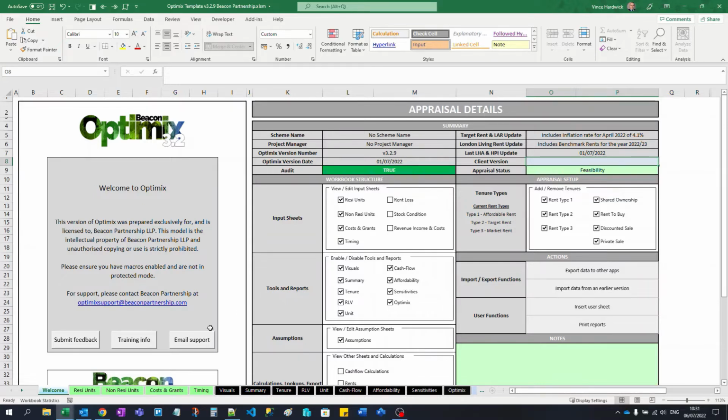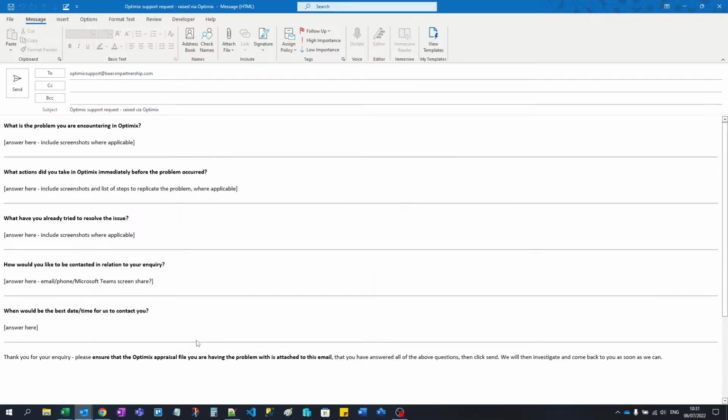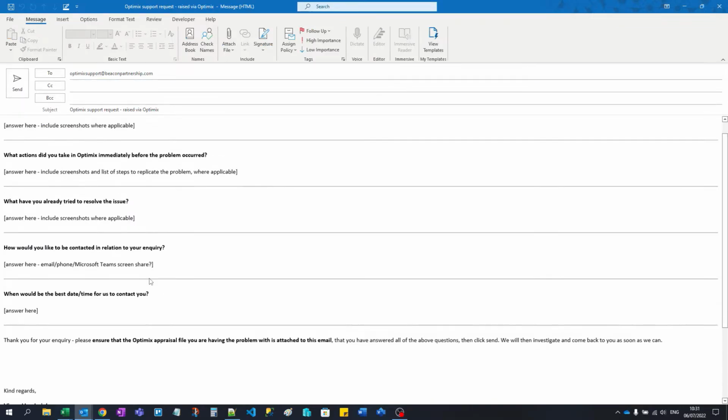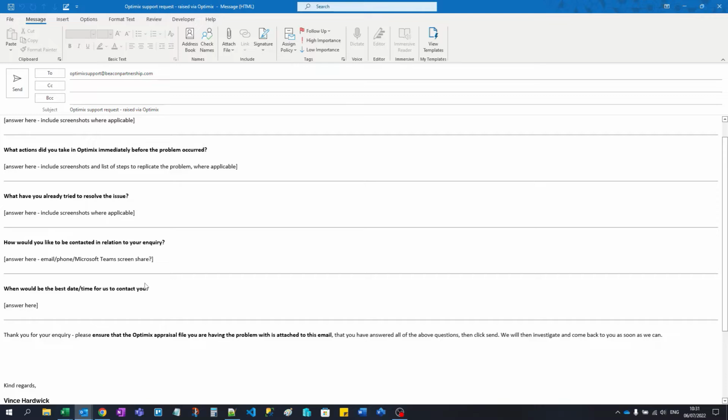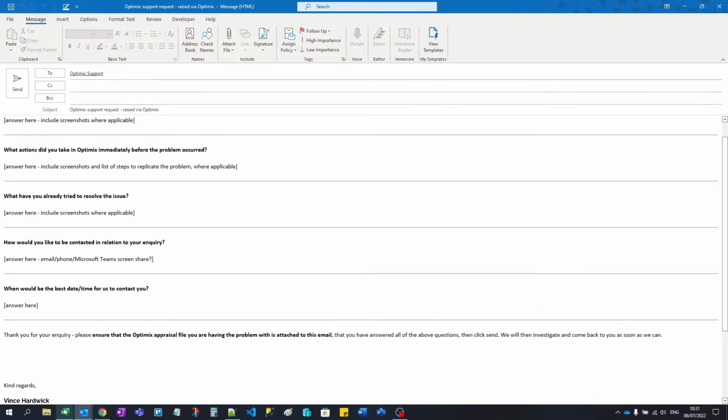For example, if I click the email support button here on the left, a draft email is automatically generated in Outlook with a predefined support request template inserted into the body of the email. And here is some of the VBA code which facilitates that.